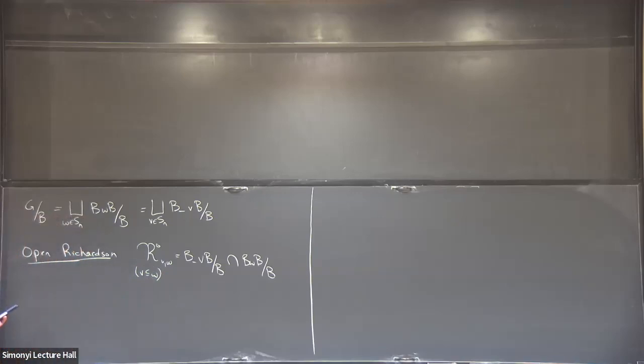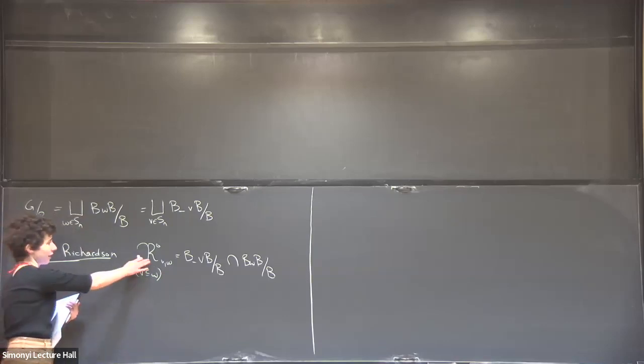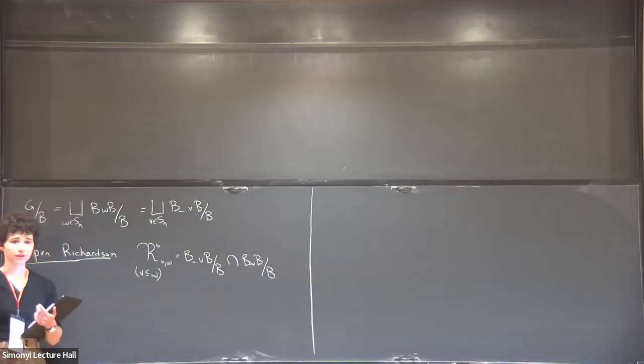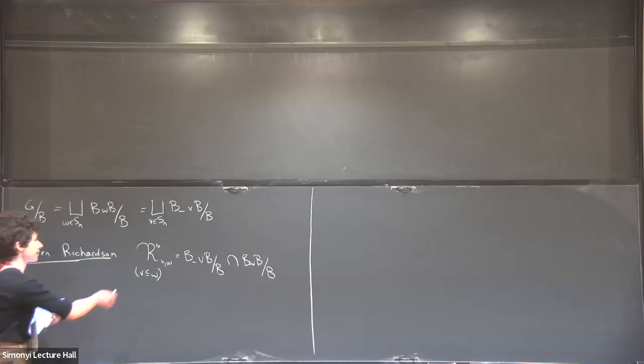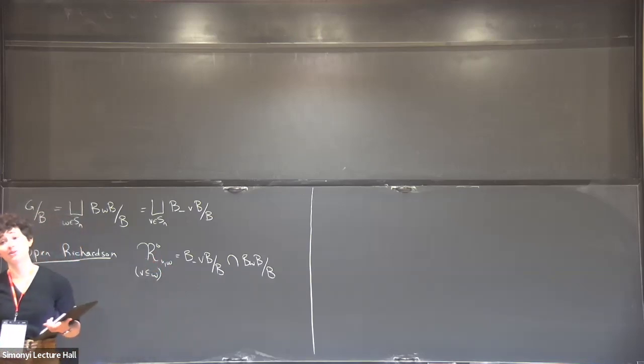Okay. So why did I talk about open Richardsons? Well, mostly because I'm a total positivity person, so I actually like these open ones quite a lot. I think they first came up in work of Kazhdan and Lusztig on the Kazhdan-Lusztig polynomials. Deodhar showed that the finite field point counts of these open Richardsons are polynomials, which you then use to get Kazhdan-Lusztig polynomials. Like I said, these open Richardsons are also very important in total positivity, studied a lot in work of Lusztig and Rietsch. They have many nice properties, but in this talk we're going to be talking about closed Richardsons. So I'm going to take the open Richardson and close it.